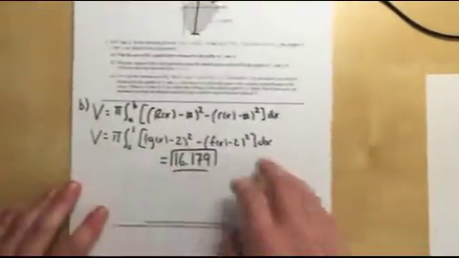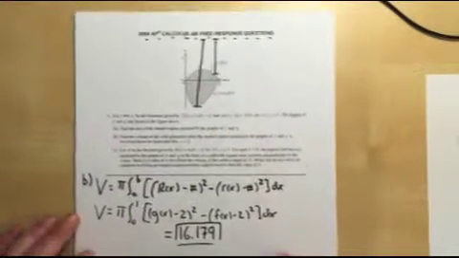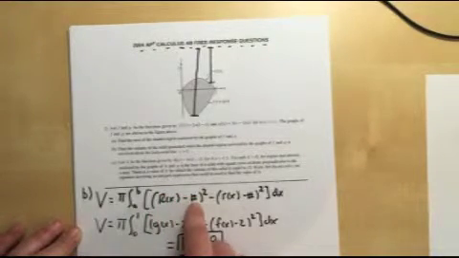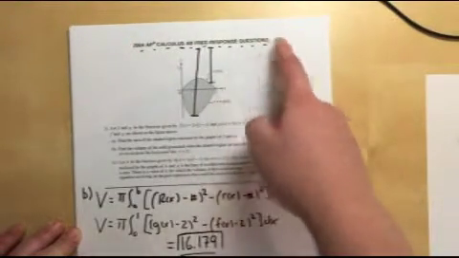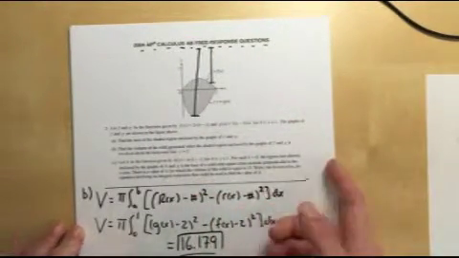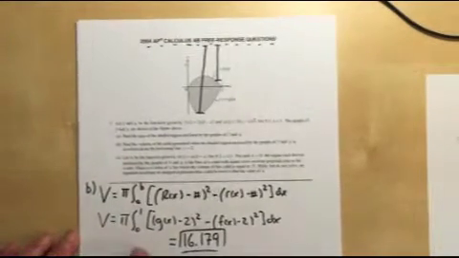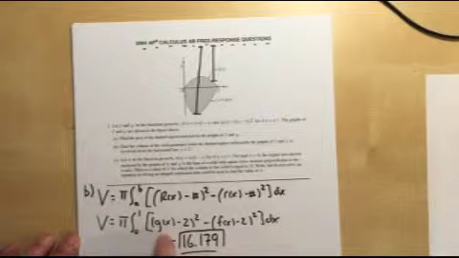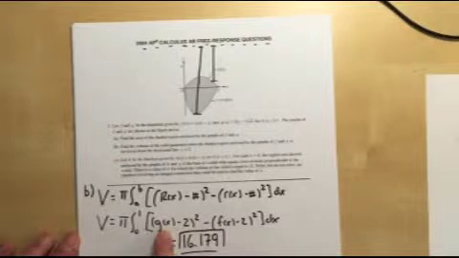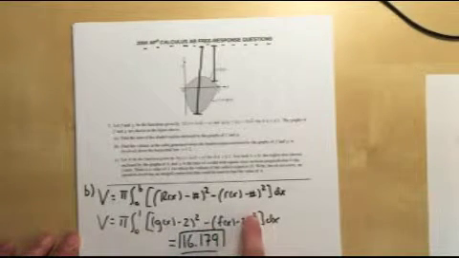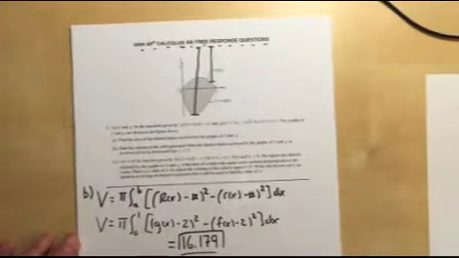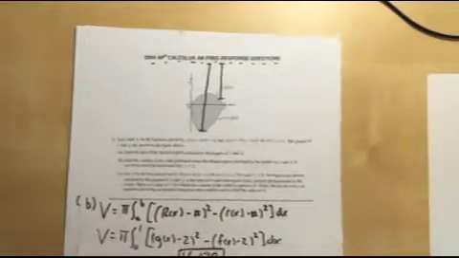So, you can draw a general volume integral, which is pi times the integral from a to b of big R of x minus the number in the line, so like y equals 2, squared, minus little r of x minus the number, squared, dx. So let's plug it in again. You get pi times the integral from 0 to 1 of (g of x minus 2) squared, again using that nice trick that College Board gave you of the defined functions, minus (f of x minus 2) squared dx. You plug that into your calculator and you get 16.179. Let's move on to C now.